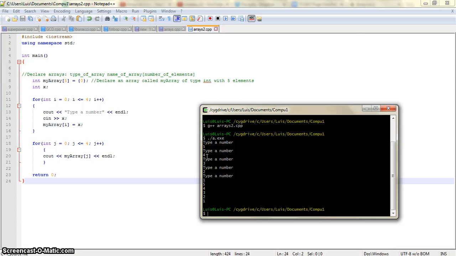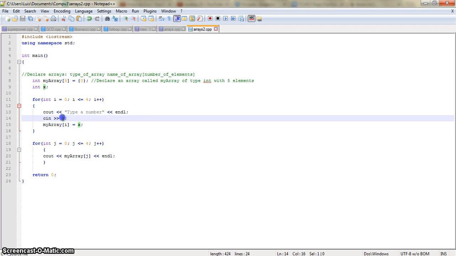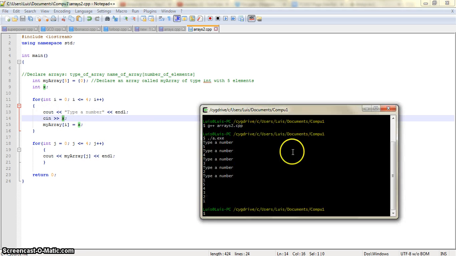So basically, what an array does, it lets you save whichever amount of, for example, in this case I'm using 5, so it lets me save all the variables. I mean all the numbers that I'm doing for my variables. It lets me save it in just one variable. In this case, I was using a variable x. So all the numbers that the user typed, they are just going to be saved on x. So that's what an array works for.